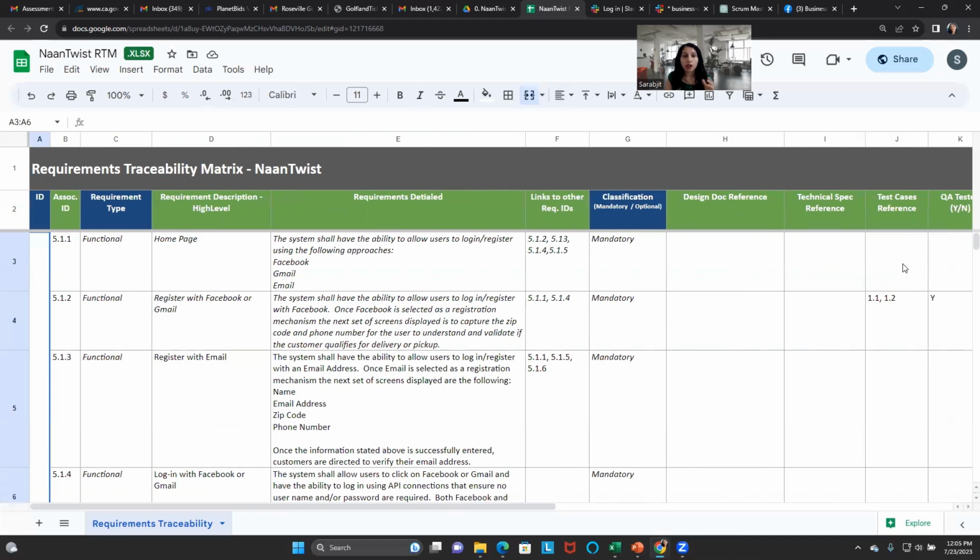Again, there are a lot of moving parts when we work in a waterfall scenario. There's lots of documentation and moving parts.